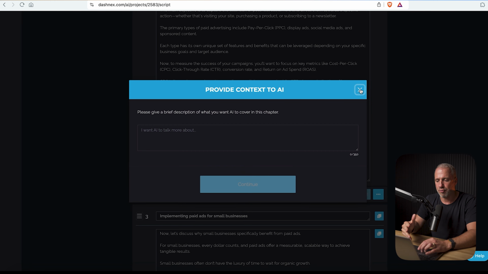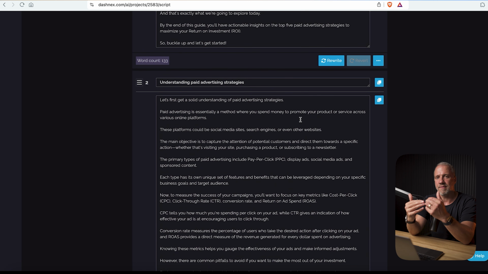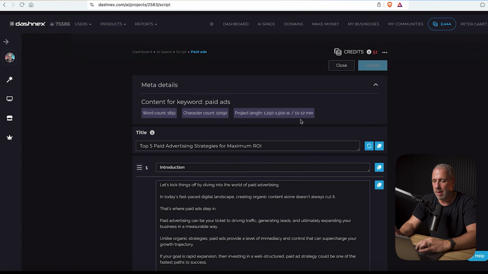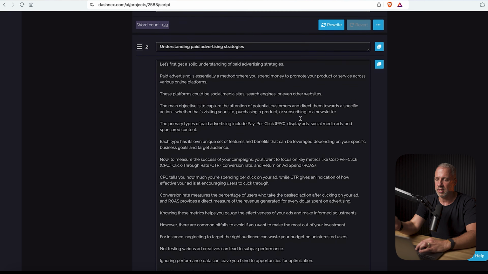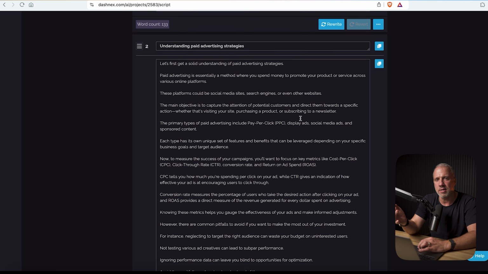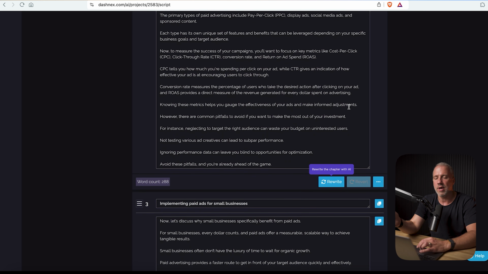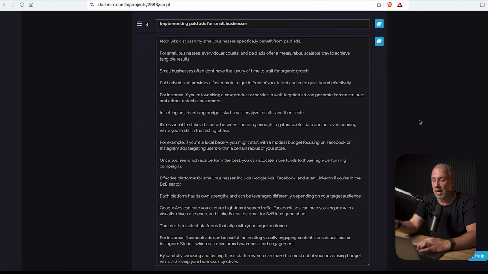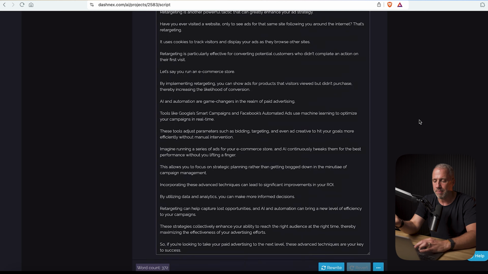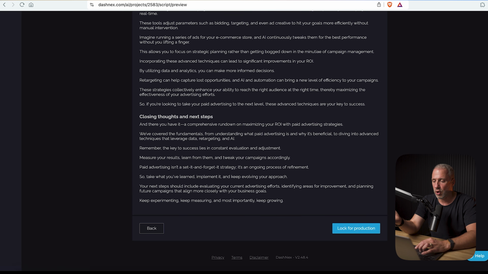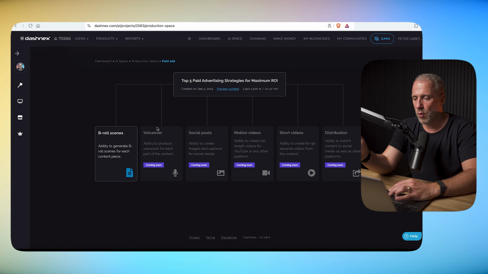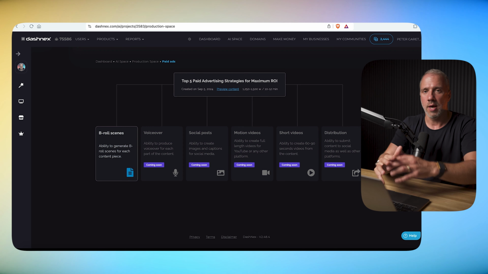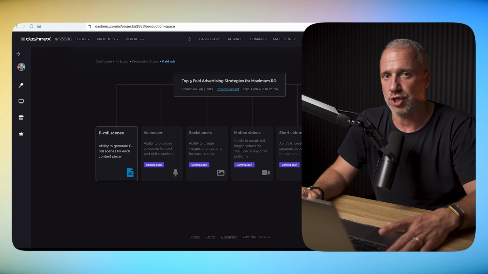And this is how you can improve the quality and the context of your content to make sure it's valuable. But what you will find as you start to do this every single day is that for each piece of content you need maybe 3 minutes, maximum 10 minutes, to read through it and make some quick tweaks, and the content is ready for the next steps. Inside, you can also take those next steps by locking it for production, which is where you will have access to more tools to leverage this content in a strategic way.